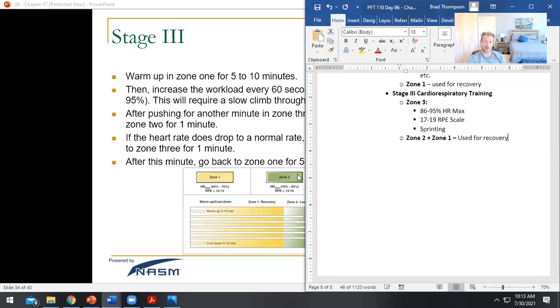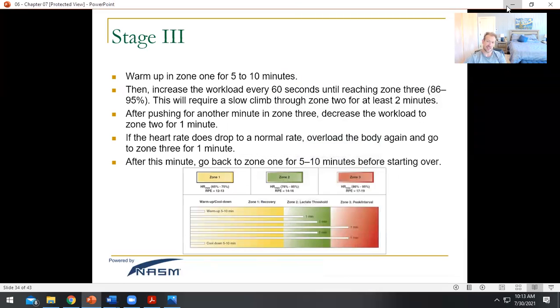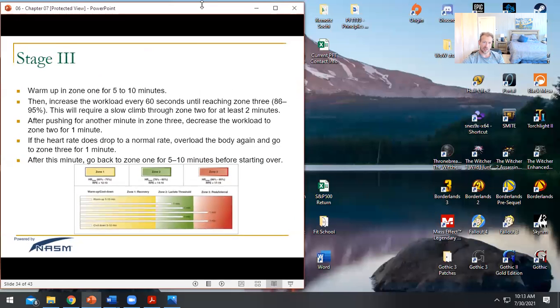The way I used to describe it to people is, think of your work intervals as trying to get out of breath. You have 90 seconds to do it in the first set, and then you're going to recover for 90 seconds. You have 60 seconds to do it in your second set, and then you're going to recover for 60 seconds. And then you only got 30 seconds to get out of breath. So what do you have to do to get out of breath in 30 seconds? How hard do you have to work? That will help you do that.